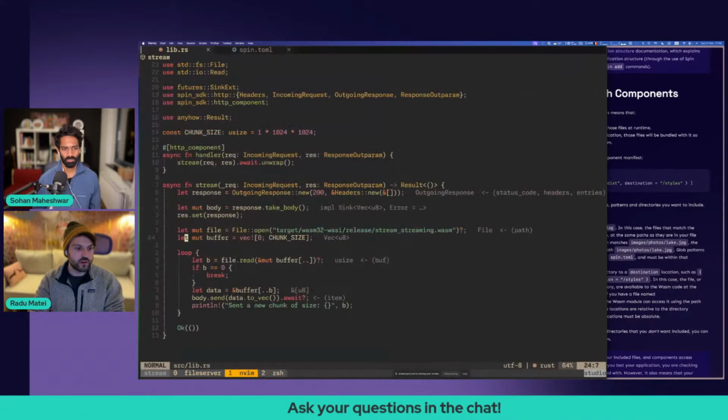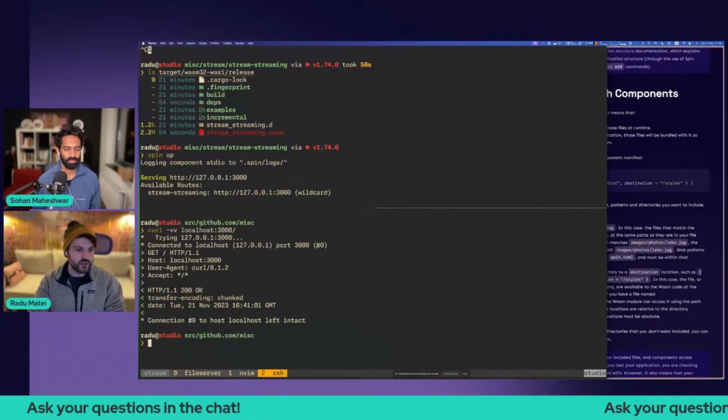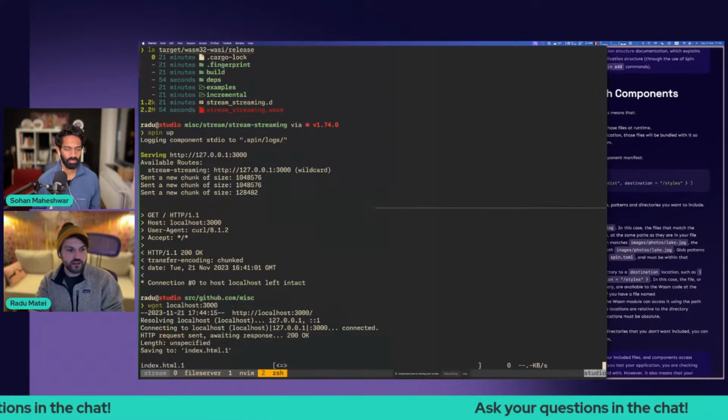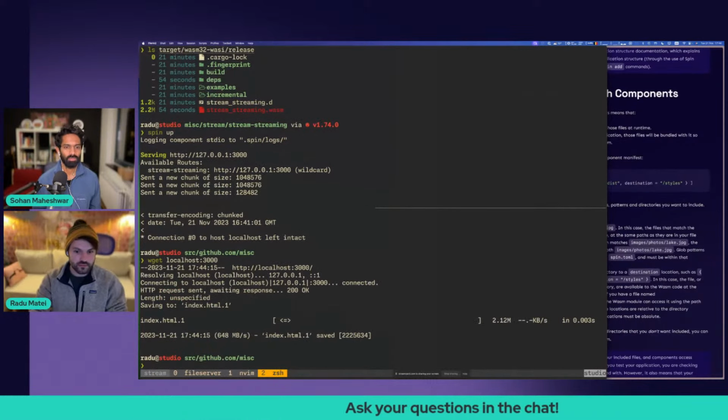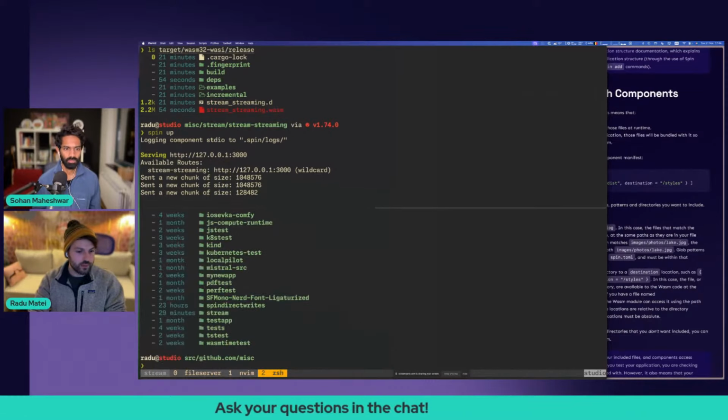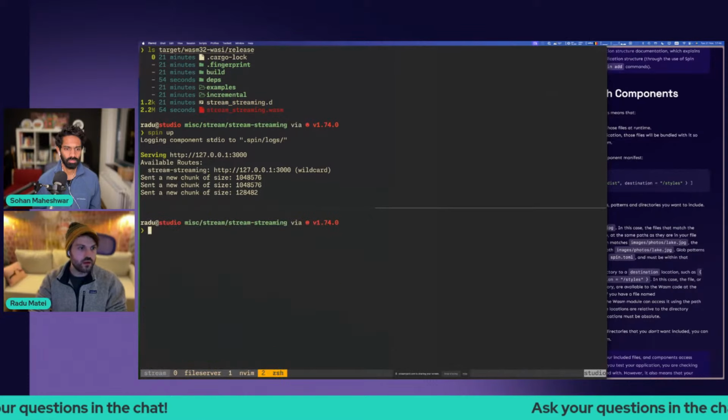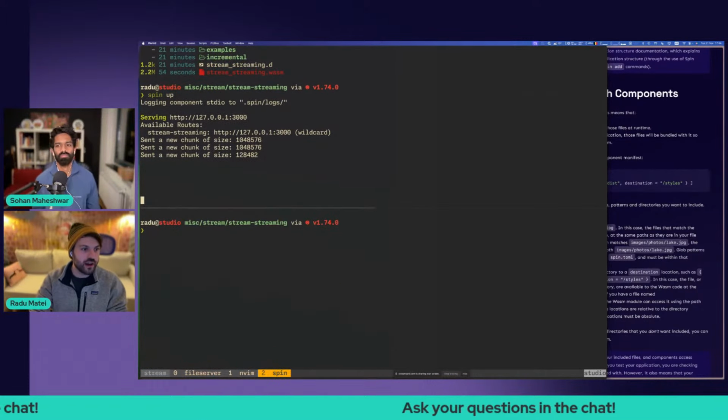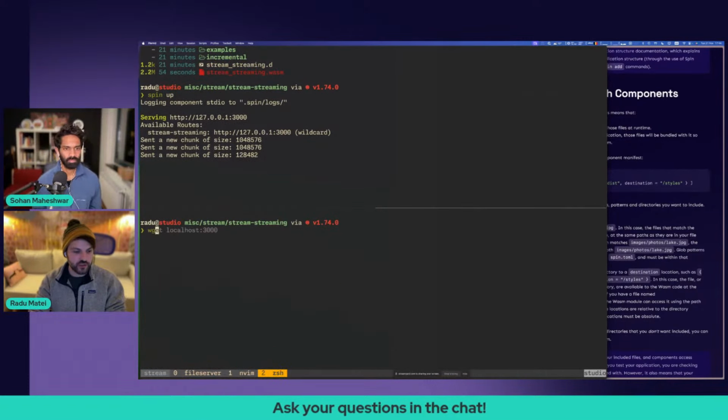And instead of doing a curl, because this returns a file, I'm just going to do a wget instead. I'm in the wrong directory. And we could actually see here how we are returning chunks. But let's do that again.